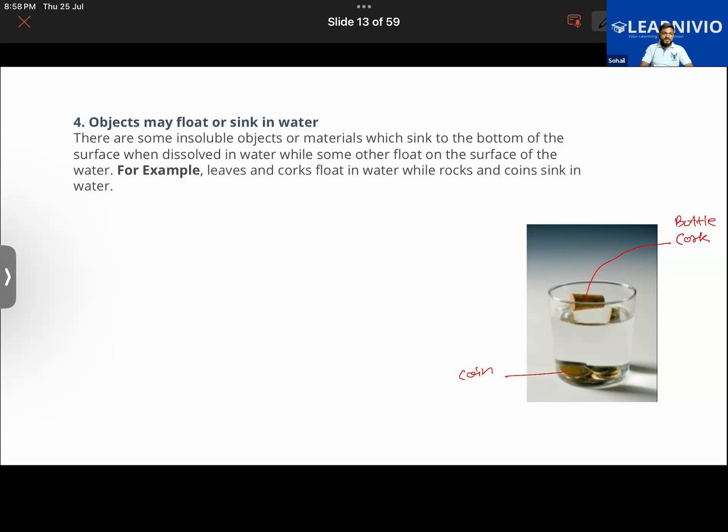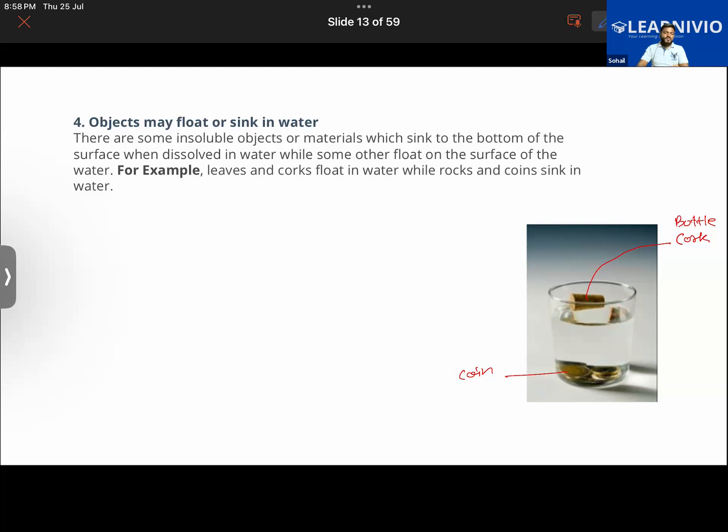Have you ever done this, in a bucket of water, you dip your hand, you immerse your hand, and you observe the level of water rising? The level of water would be rising. What basically happens is that a given object would be floating whenever it displaces a significant amount of water. When it displaces water, it will float. For example, as you put this bottle cork into this water, you will find the water level slightly rising. Getting it?